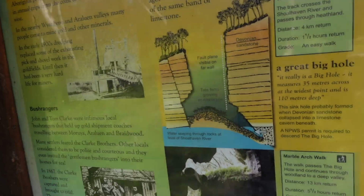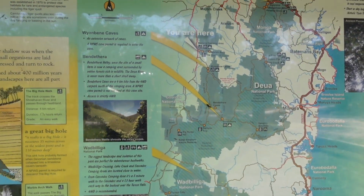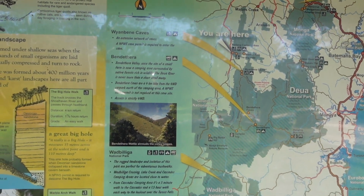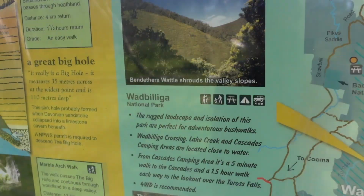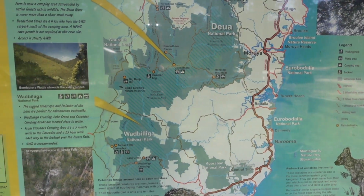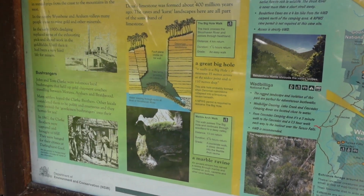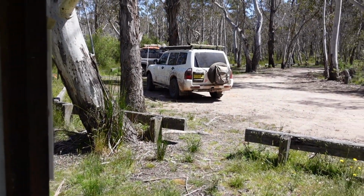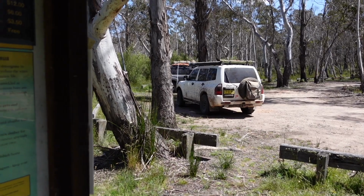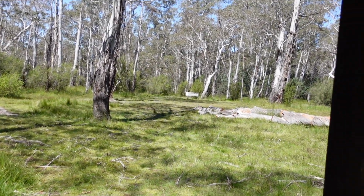That took way longer than it needed to, but I am going to go on a little bit of a walk because I've still got a bit of time before I have to head home. We're going to the big hole, I know, amazing. So that's the little spot up there. I don't think there's any photos on it. It should be about an hour and a half walk, there and back, 4Ks, which isn't too bad. But I just wanted to go check it out while I'm down here. Others are gonna head home, but that's all good. We had a really good time, and I'll keep going that way and hopefully find a big hole somewhere.